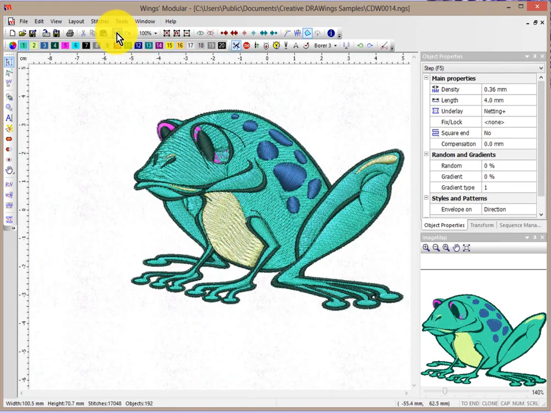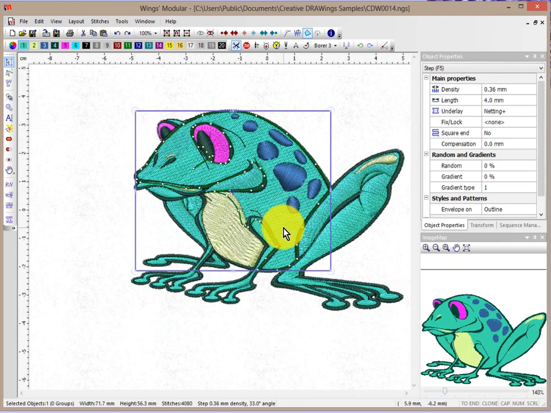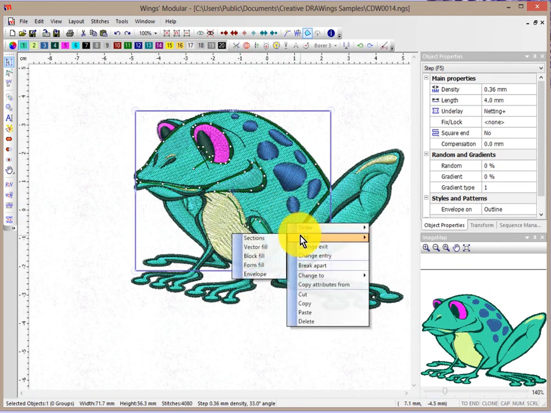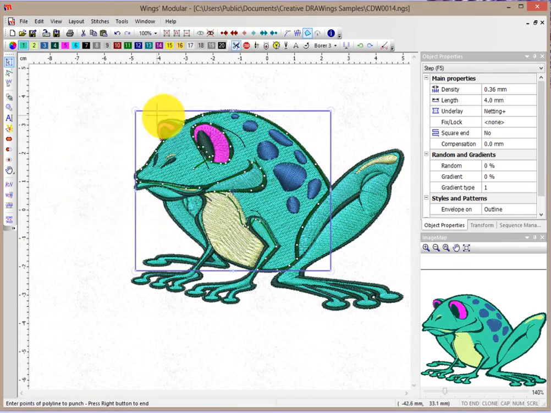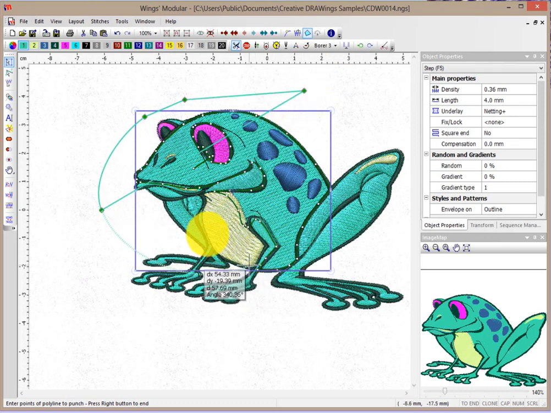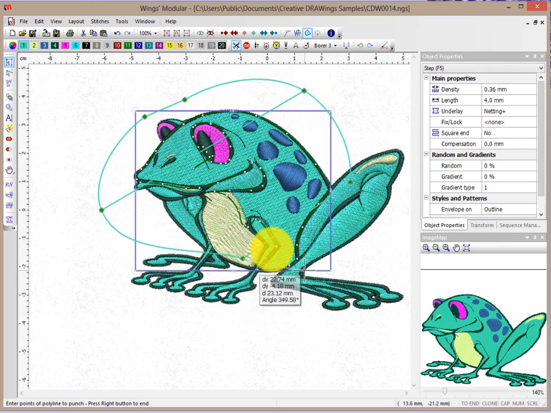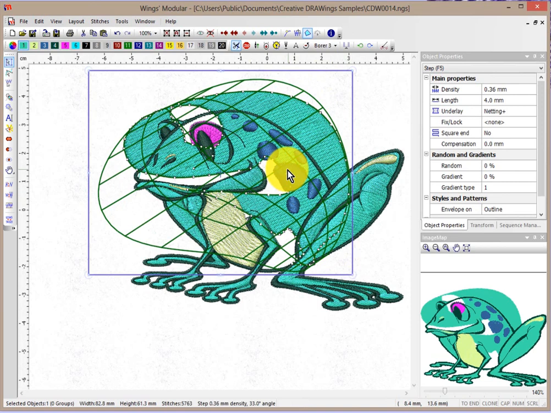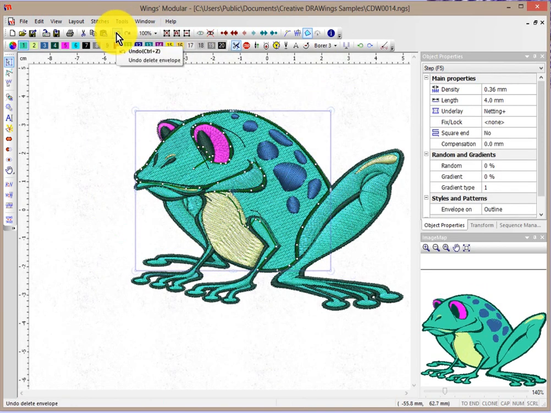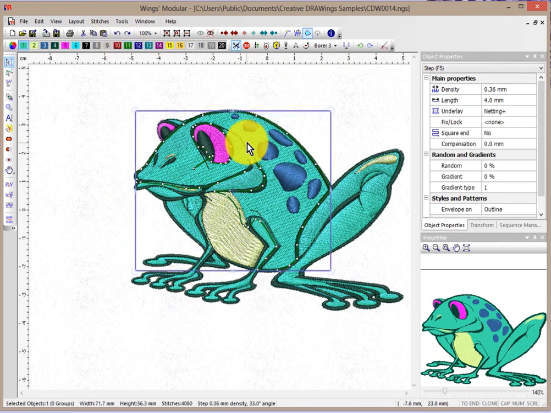So what I'll do, I'll just undo that, no problem, and show we could use, for example, a manual envelope. And it doesn't have to be that complex. So for example, I'll just put in a few sets of points for it to base an envelope on that can contour the stitching to look a little bit more unique. Now, it had some troubles with the shapes here, and so maybe I'll undo and try again, or I could also delete that envelope, but we'll try again.